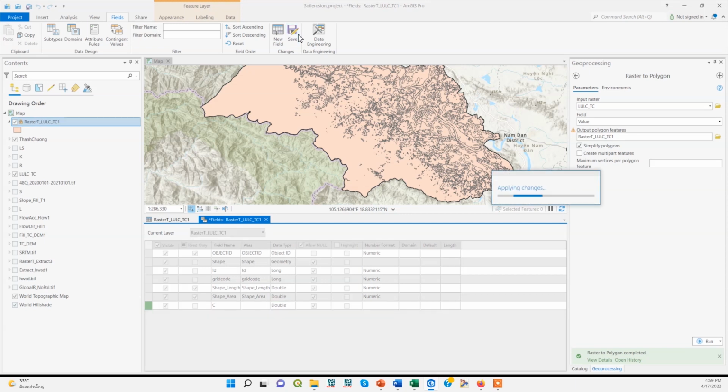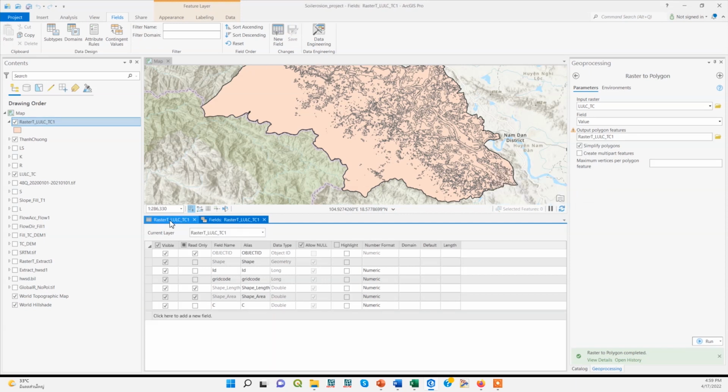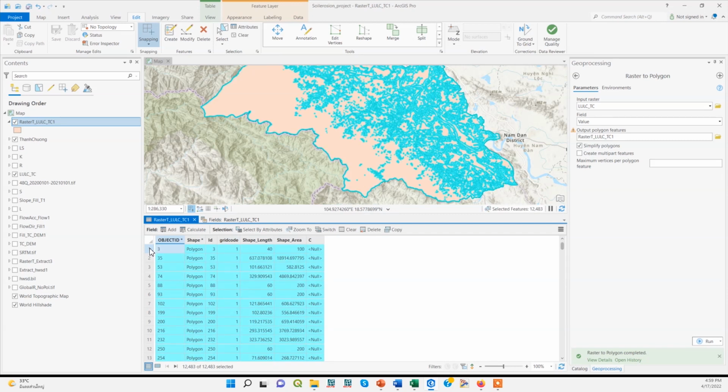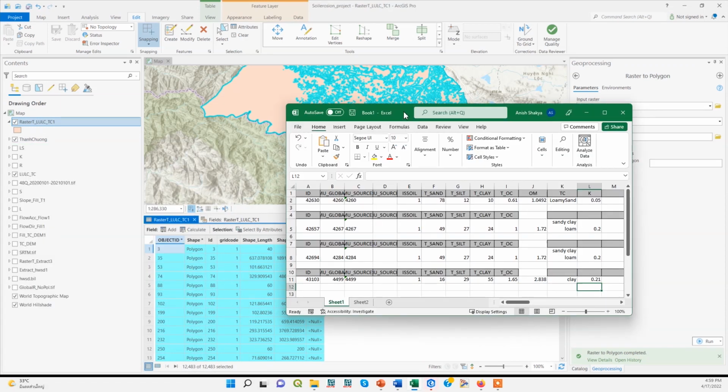Okay, so save it. What we can do is select all, copy it, and put it in the Excel sheet.